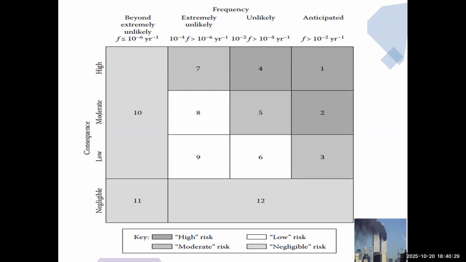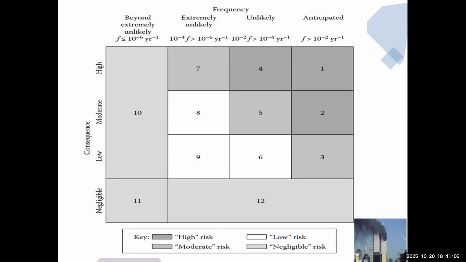And on the other axis, we have consequence. The consequence answers how bad it will be. So this scale goes from negligible impact to a very high impact, like minor property damage to something that would involve catastrophic loss, such as the total loss of a critical facility. Where these two dimensions intersect on the matrix gives us our risk rating.